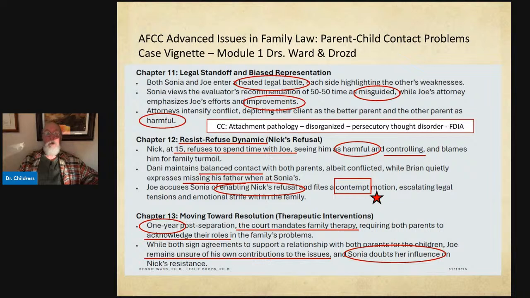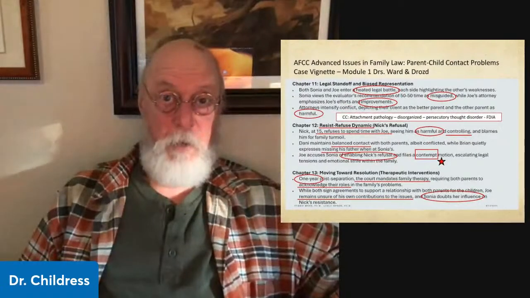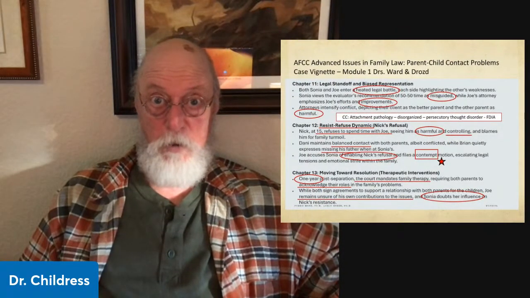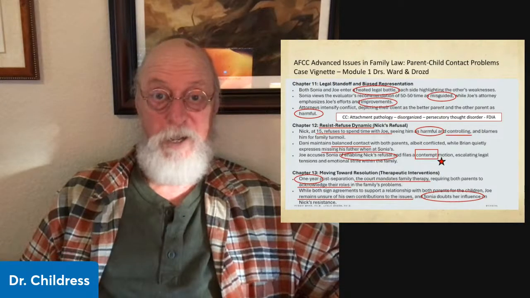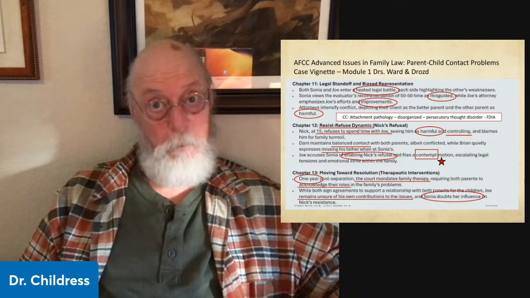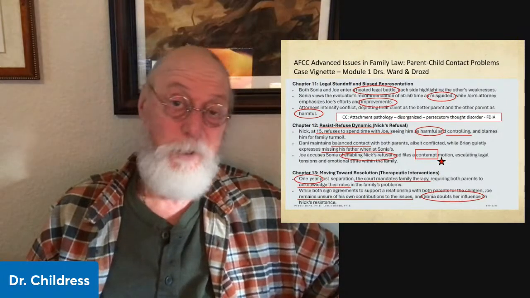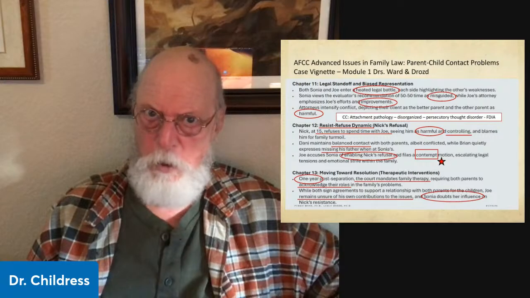But the judge requires both parents to acknowledge their roles. The judge didn't diagnose this pathology. The judge doesn't know that, they were relying on the recommendations of the custody evaluator, who said both parents are doing it, because the custody evaluator withheld diagnostic information from the court. They withheld that the mother has a persecutory thought disorder. They withheld that the child was being psychologically abused by the mother, because they didn't even assess for that. Okay, so there's negligence on the assessment, and then there's just bad information going into the court.